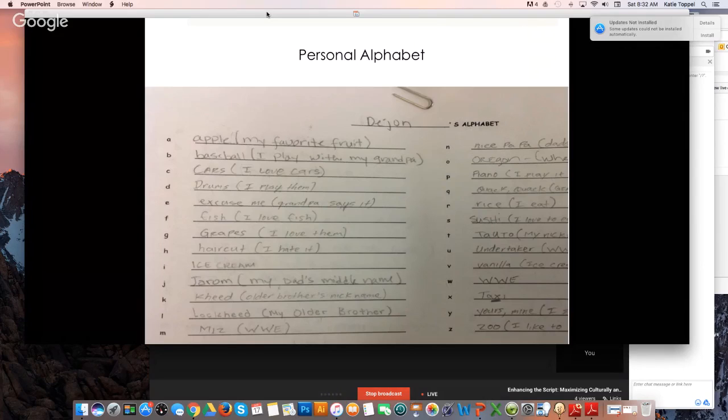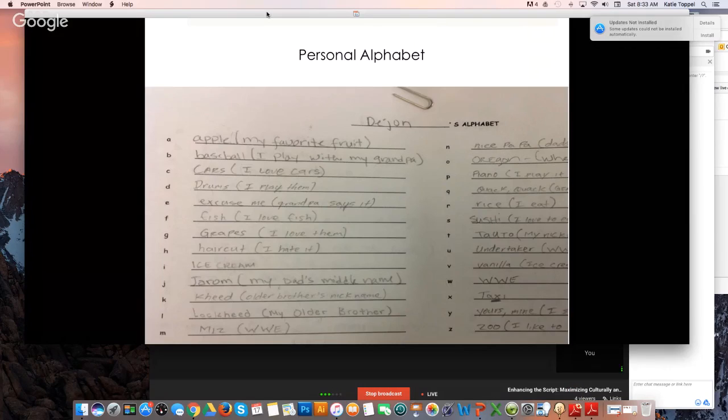And so, say for example, it was P week, and I would say, oh, Dijon says P is for piano. He plays the piano. Isn't that amazing? We didn't know that about Dijon. And then those students just feel so important in that moment. And then you can see connections between different students, similarities. I is typically for ice cream, but it's just fun to see how many people like ice cream. We all have that in common. And then what's different? Well, we all like different flavors of ice cream.